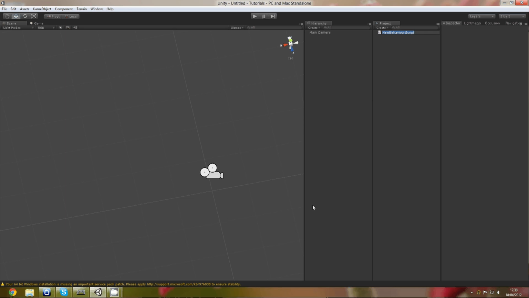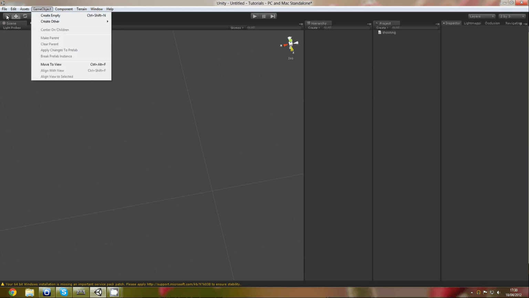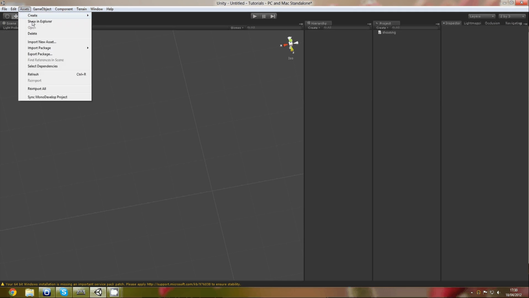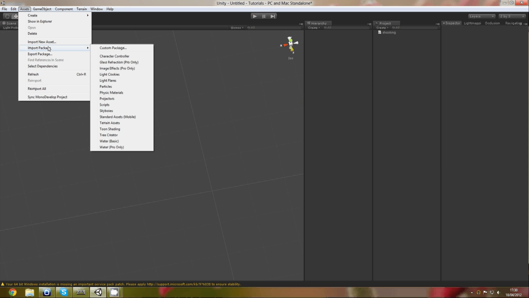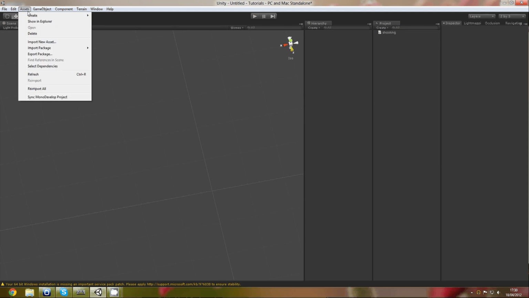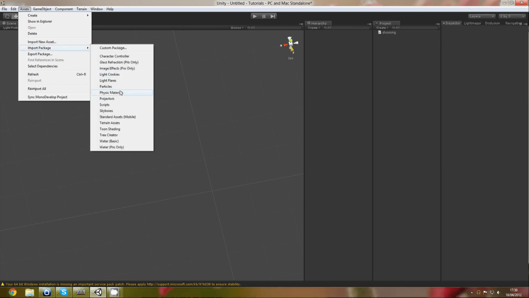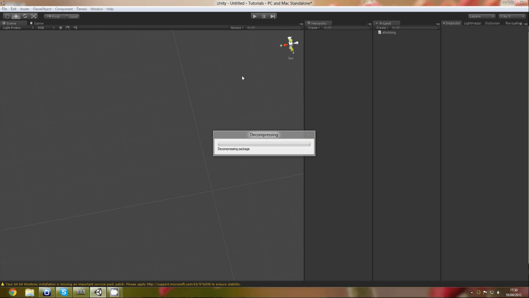We're just going to create a script called shooting, and in fact, I'm just going to delete this main camera. We're not even going to go in the script right now, we just created it. And I am going to go to Assets, sorry, I'm just used to saying asset server a lot. So Assets, then Import Package, and then go to Character Controller. And let's import the character controller.